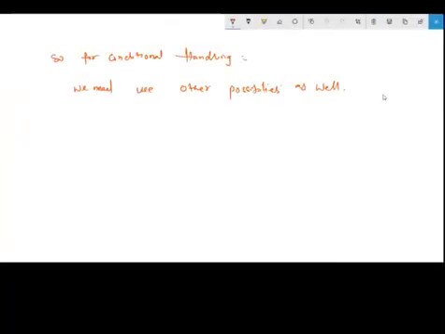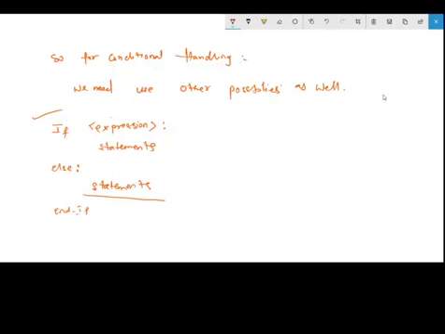Other possibilities, how can we make it? If expression, it means else. Again else also. Right? And else.